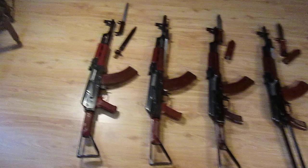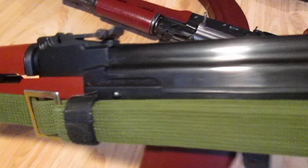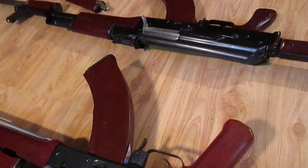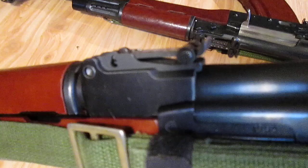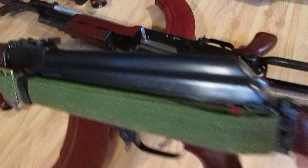I want to show you the factory stamps so you can understand exactly. Can you see that? That's a 386 stamp — there it is, in the circle. Factory 386 Polytech light red Bakelite side folder. Here's my one-to-one import — hopefully you can see that. That's a 416 factory up there. It's visible — 416 factory. This gun's just unreal. And here's my IACO Norinco factory 66, as you can tell.